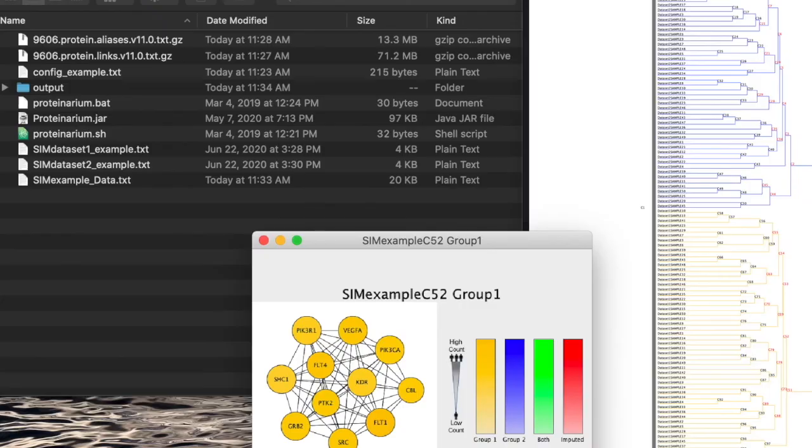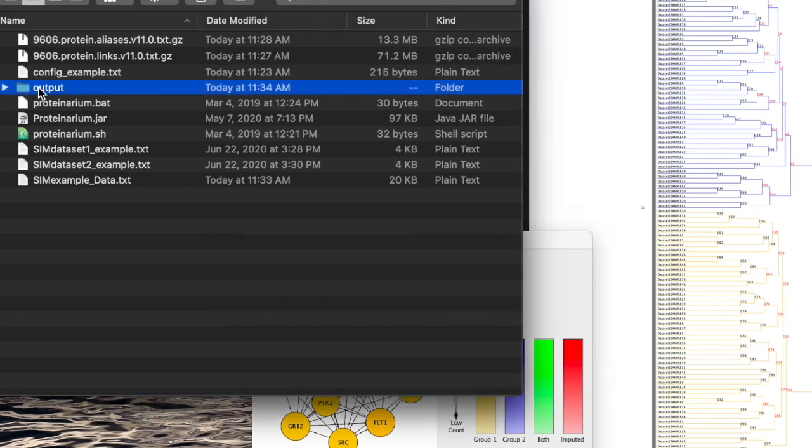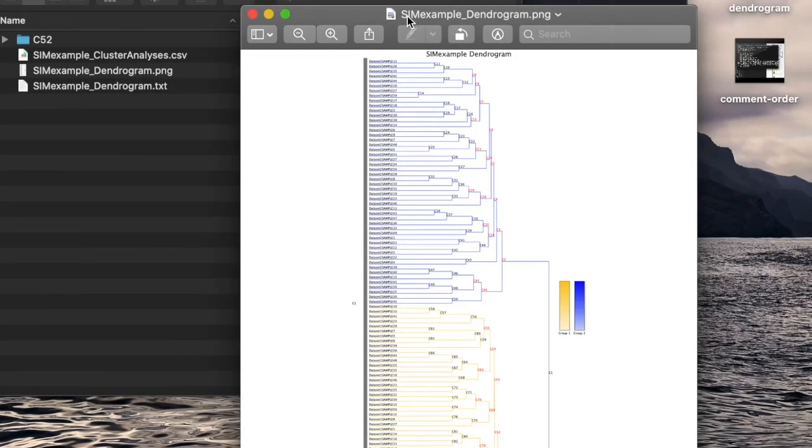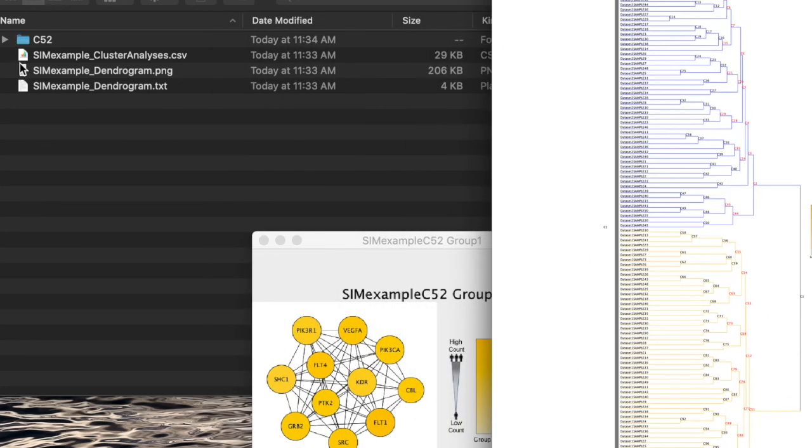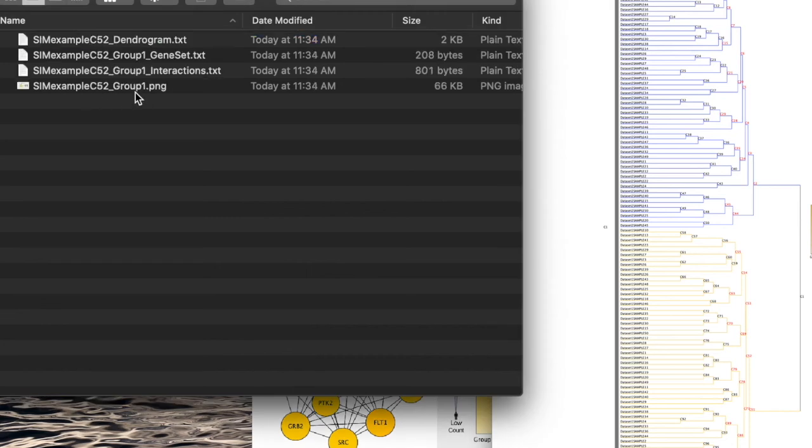Now we will review the files that are saved to the output directory while running Proteinarium. The output directory will be created in the directory which contains the Proteinarium tool scripts and will be created upon running the tool. Within the output directory, you will see the main Proteinarium dendrogram information text file, and layered network graph files. Additionally, if you choose to explore individual clusters or samples, directories containing output for these will be saved within the output directory.